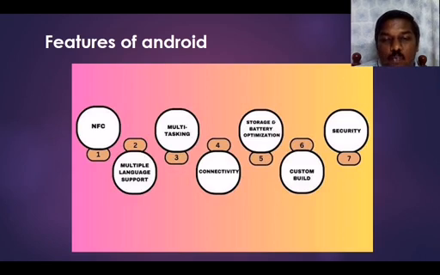That is, one task is in the foreground, the active task, and the remaining tasks are in the background. Just now, as I said earlier, you are playing an audio track in the background and then opening WhatsApp chatting in the foreground. So this is called multitasking. Then connectivity, storage, battery optimization, custom build, and security. So these are the additional features of Android.